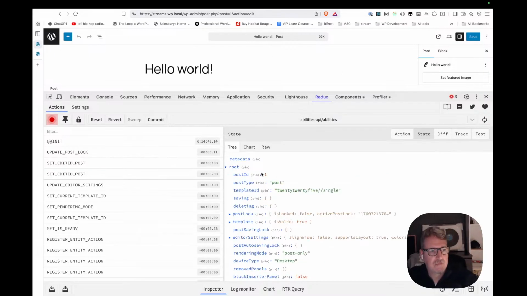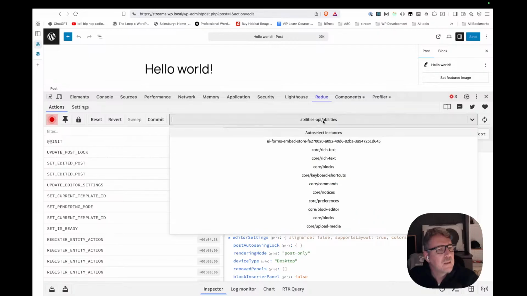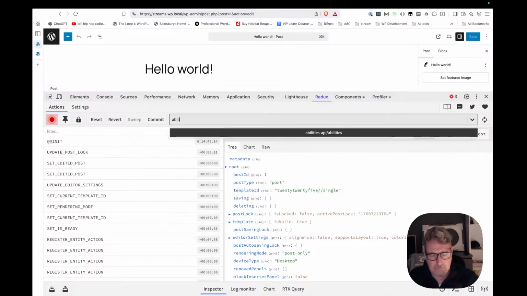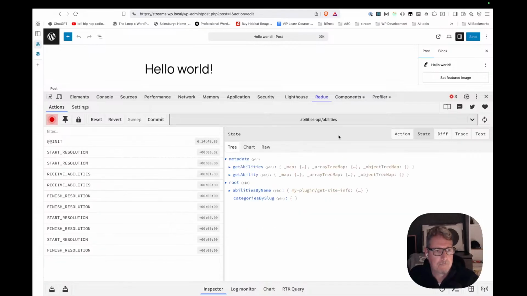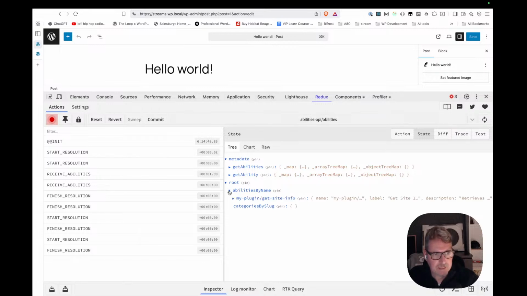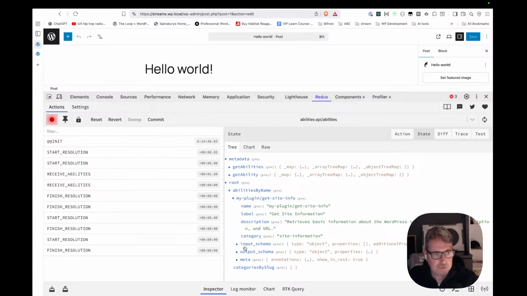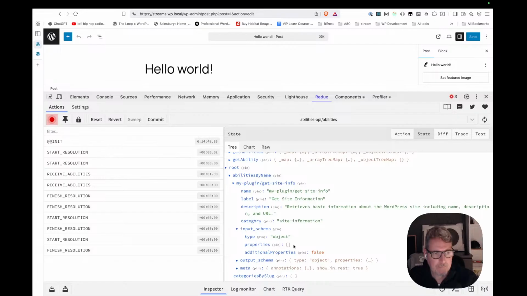Yeah, because I have a lot of pages open. Okay, this is the abilities by name. Input schema. Properties.